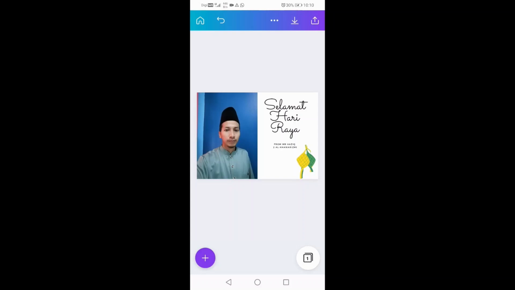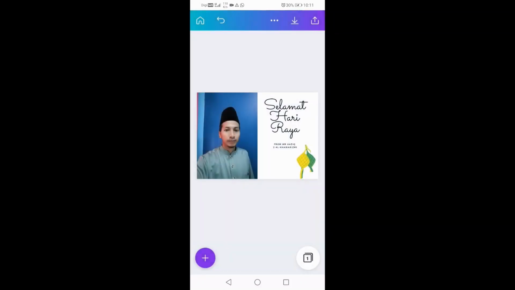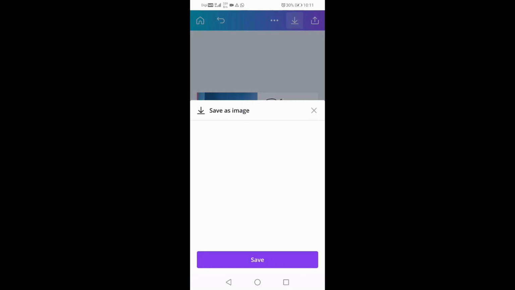So the next thing that you have to do is, when you are done, you can see the button on the top right corner, the one with the arrow down, because we want to save it as an image. Again, on the top right corner, the button with the down arrow, click on it. It will save your image, and you just click on save.